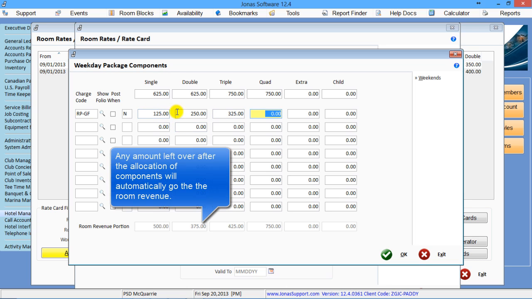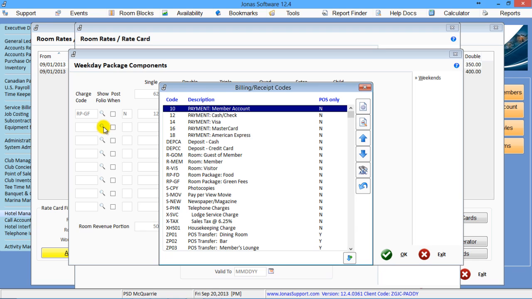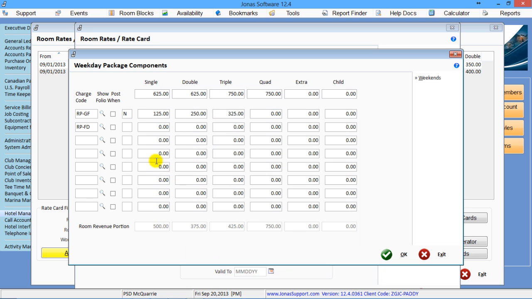Now, as you allocate a portion of that total rate to these sub-billing codes, the remaining balance automatically goes into room revenue. So now I'm going to pick my food. I want that posted nightly.